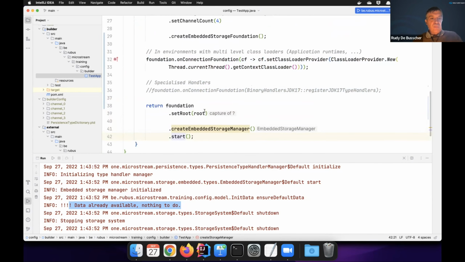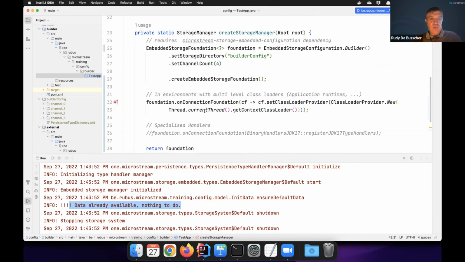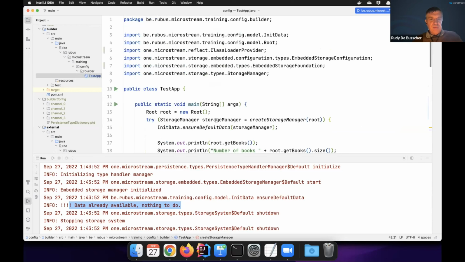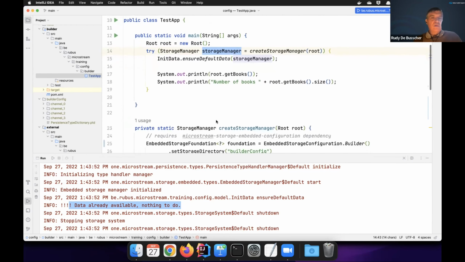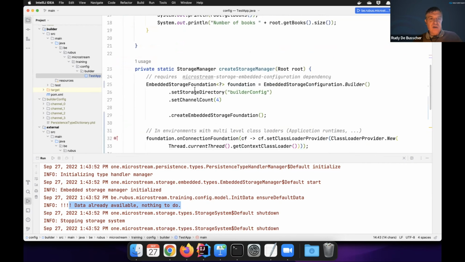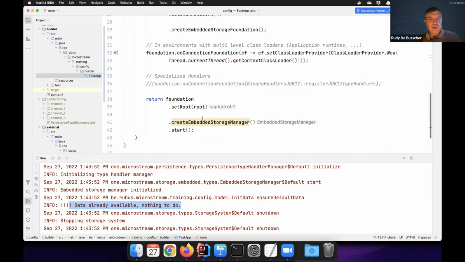One thing you need to be aware of, which I ran into when I started working with MicroStream. When you have a storage manager, that's fine, but you can stop it. That's also possible. But once it is stopped, you cannot start it again. So a stopped storage manager cannot be reused. And also a foundation which is used for creating that storage manager cannot be reused.